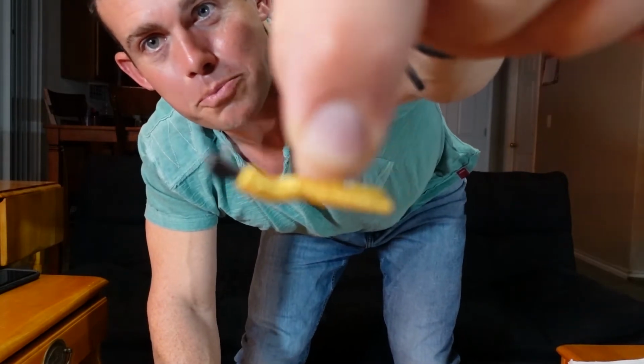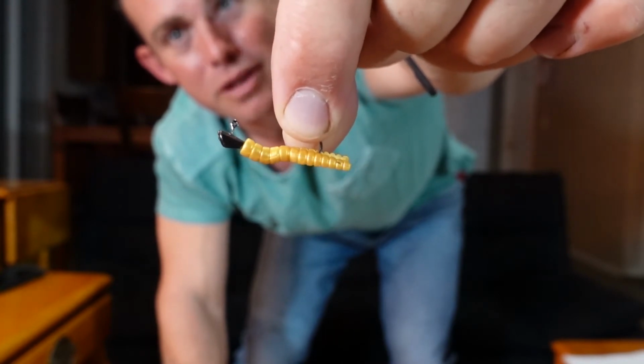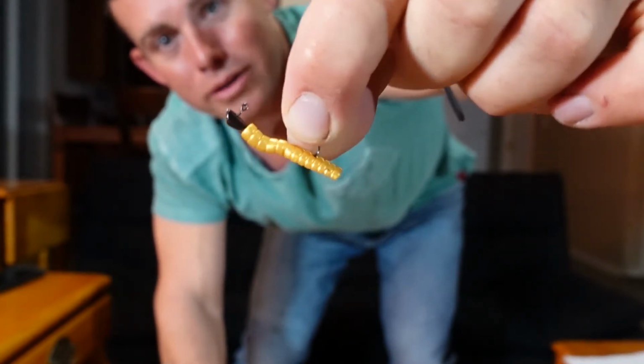But that, for the most part, is what it looks like. I know this is the panfish magnet, but it's not much different from the trout magnet. They all catch fish. So if you're having a tough time catching fish, sometimes downsizing is the best thing that you want to do, especially for panfish. And if they can't get the bait all the way in their mouth, whether you have it below a bobber with a split shot or anything else, or just tossing it out there on tight line and just holding it and waiting for the fish to load up, a lot of times they will just load up on it no matter what.